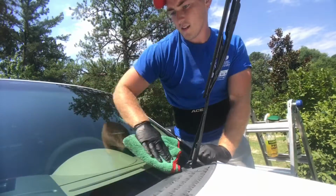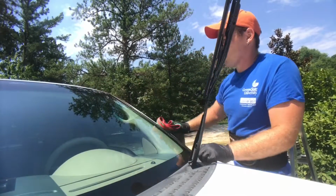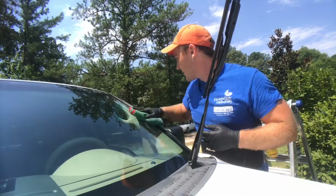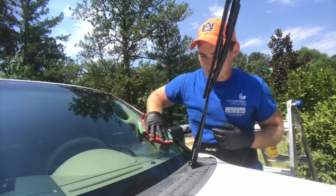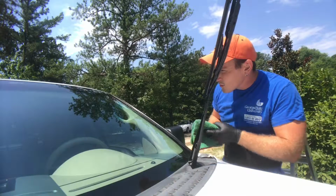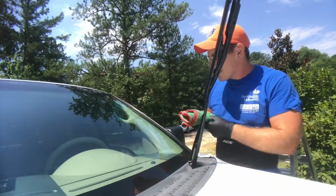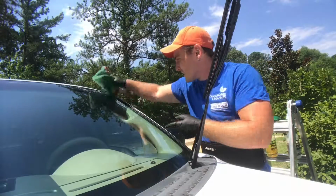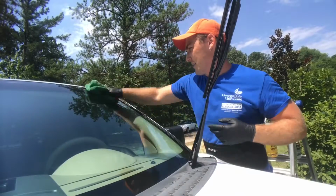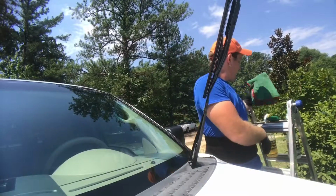There we go. All right, so just that easy, guys. Now I'm gonna bring you in and show you over the windshield. Absolutely incredible results. And it now has a nice hydrophobic UV inhibiting protective layer. We got just a little bit of action right there to remove. There we go. Now we're clean and clear. Go ahead and bring you guys in.